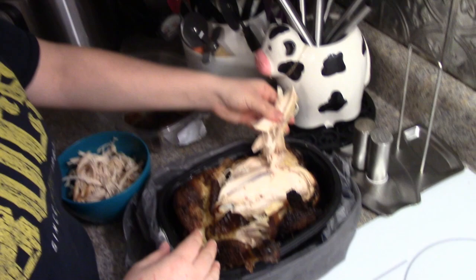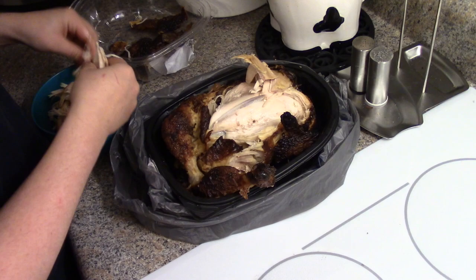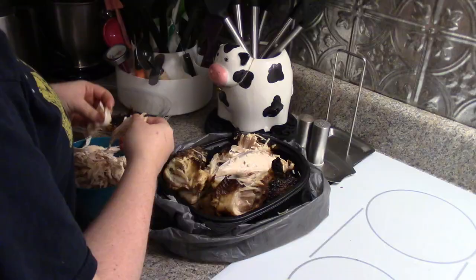Look at all that chicken. We're going to use all of it. And we'll catch up as soon as the chicken's done being deboned. We'll be back.